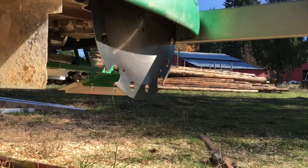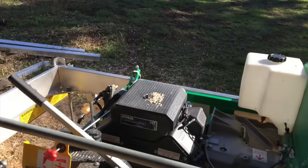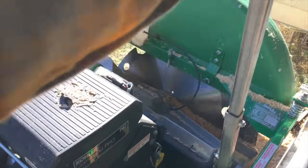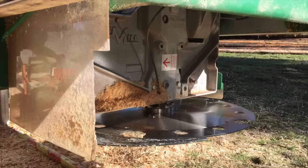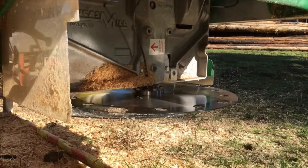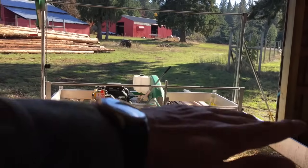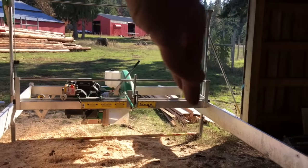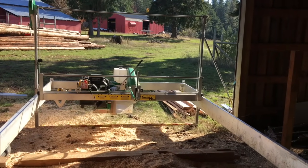On your bandsaw mills, you make a cut and then you have to flip the wood, so there are all sorts of devices built in to flip the wood — and some of the smaller ones you have to do it by hand. But this one, all we have to do is grab this lever right here and rotate the whole carriage. Now we're cutting on the horizontal plane. What that means for the sawyer is we're cutting both directions — pushing one way, flipping the blade, coming back to the same point, cutting both directions. A super efficient way to do it. We don't have to roll the material, we don't have to roll the log. Once it's placed on the cribbing, it's set — completely done.